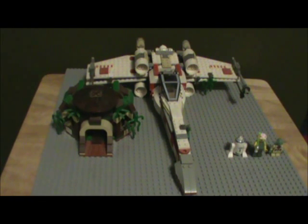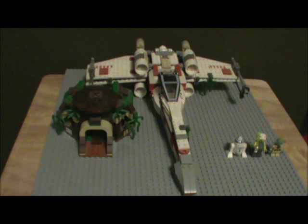Already we have the Star Wars Rebels full-length trailer that was released by Lucasfilm this morning, and we're hoping to get something else this evening or so. But I wanted to do something pretty special for you guys, something Star Wars related for May the 4th. I unfortunately can't get the exclusive Sandcrawler that was supposed to be exclusive for May the 4th, but I hope this one is pretty good. I've been waiting to review this one for a special occasion, and I figured today would be just fine.